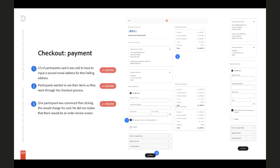And so what we did was we included this in the test to see if people would be inclined to do that, and the major use case is that they would be using the same email for shipping and billing in a B2C context. Perhaps in a B2B context, people may want communication around shipping and billing to be sent to different addresses, but we're not addressing those use cases in this B2C version of Venia. And also currently we don't have the ability from a Magento end to support communication going to two different email addresses. So keeping all of this in mind, we decided that at this point in time, we would not be able to offer the control to change the billing email and have it be different than the shipping one.